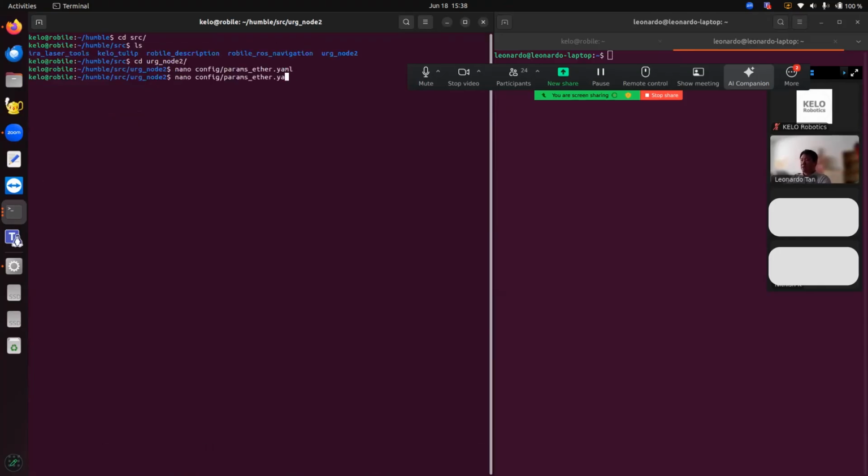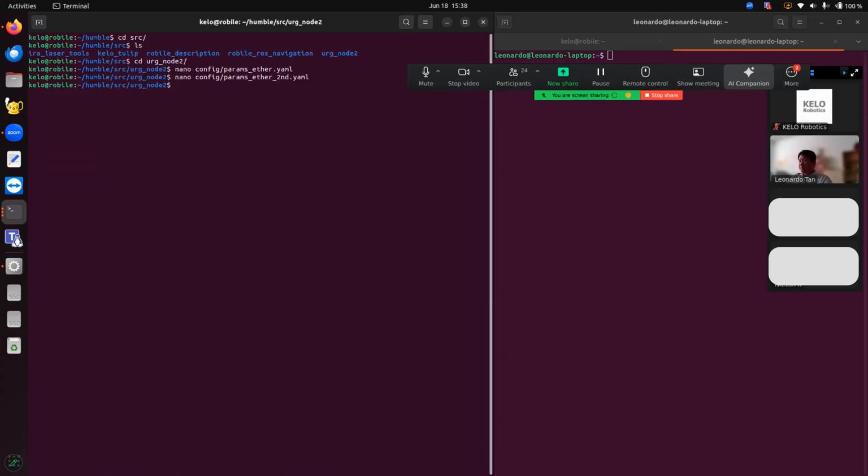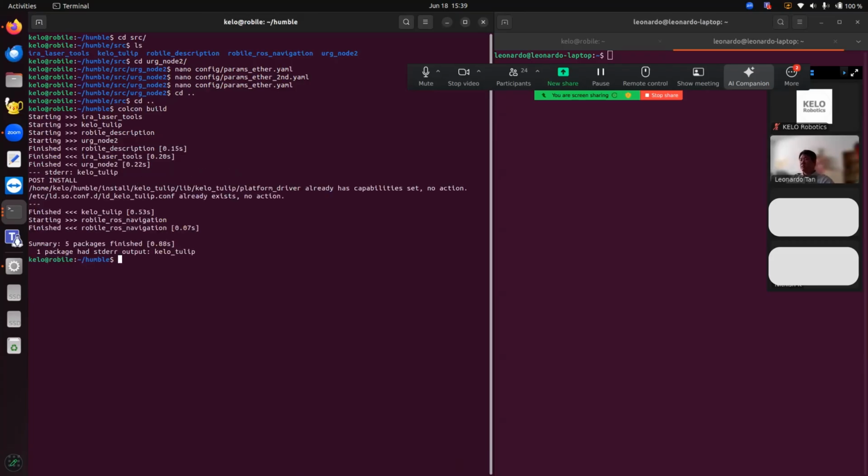And then for the second scanner, I will change again the IP address and change the node. Okay, so now we can compile and then we can launch.